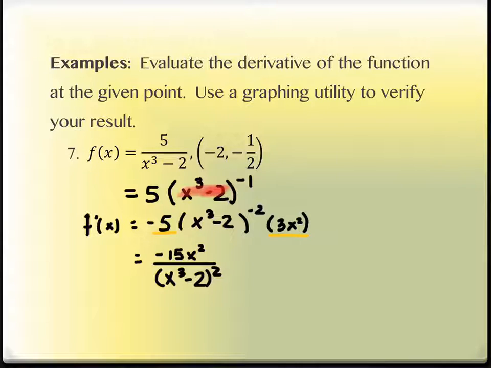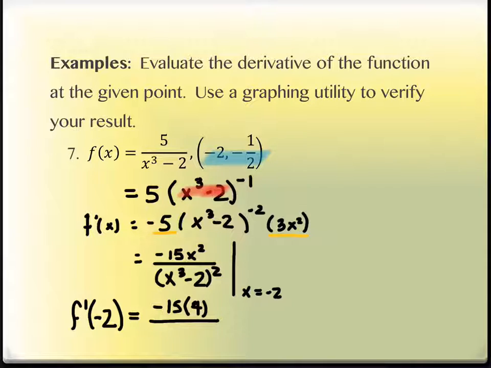Now, our goal is to actually evaluate this at this particular point, and truth be told, we don't really need the y coordinate on this one. We just need the x coordinate. We just need x equal to negative 2. So we've talked before about ways to do that. One way is to write this vertical bar. You can write x equals negative 2 down here. Another way to write that is to simply evaluate it at the beginning and write down f prime of negative 2 here. Either which way you write it, you're going to be evaluating this at negative 2. So I have negative 5 times negative 2 squared, which would be 4.